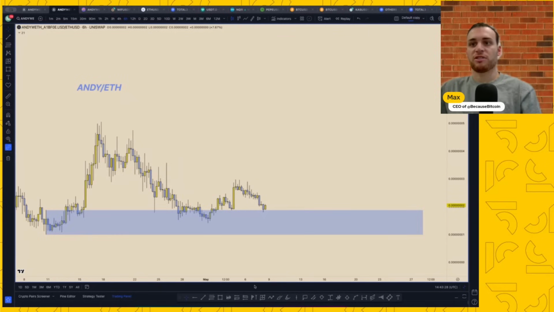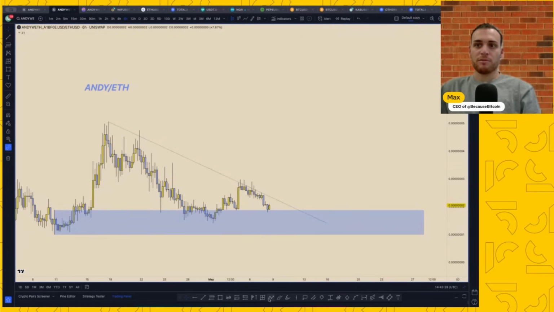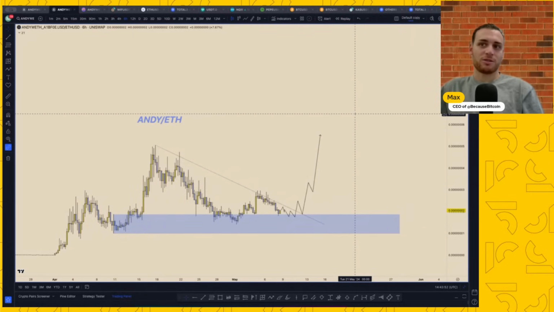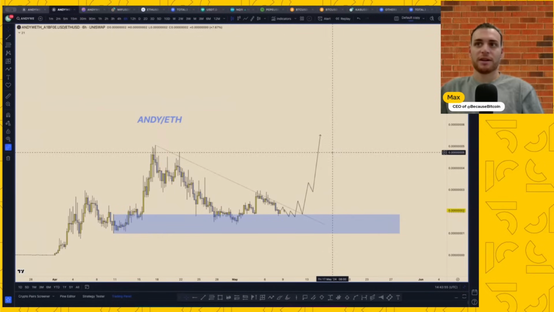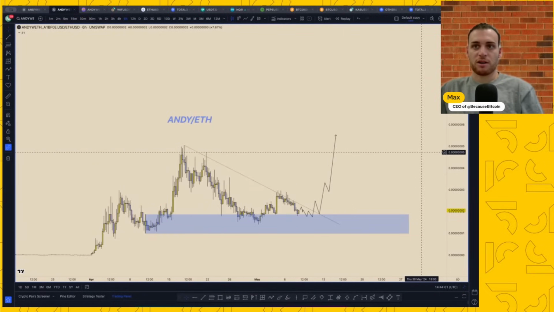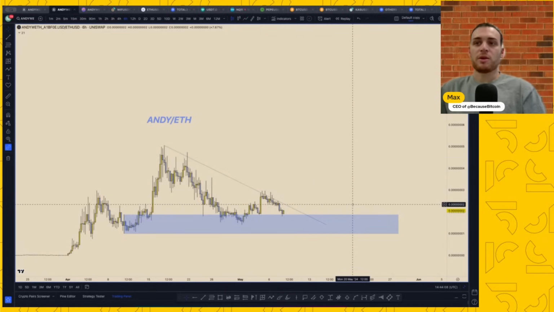Andy ETH looks really good. So again, we are seeing precisely what we want to see right now. This looks great. Can maybe draw something like this, a little bullish compression. So ultimately, when ETH begins to move back up, we'd want to see this break out, and we would demand and expect that Andy moves up aggressively against Ethereum, because if it's not going to, then why not just hold ETH, right? It's the same with any other meme coin. So, for our greater risk, we should take greater reward. But again, these charts are, in my opinion, looking very healthy and constructive right now. Very, very much so.